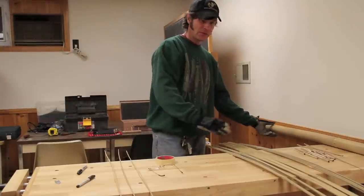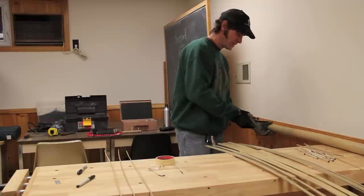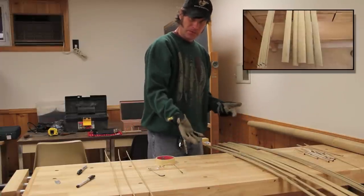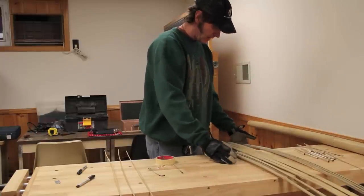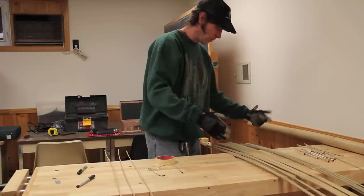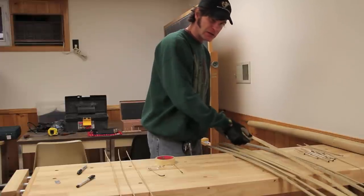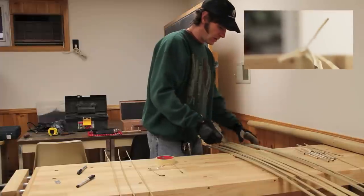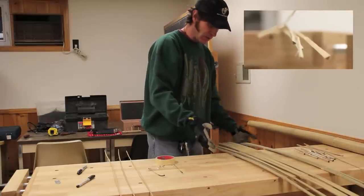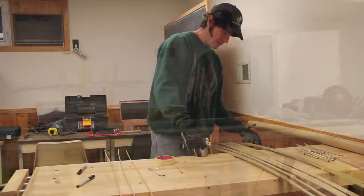I cut all of these pieces out of a single piece of bamboo, a single column. I take the round piece and split it in six sections, because I'm making six-piece rods. The tips — in this case I'm getting four tip sections out of this one piece — and with each tip section I take one from each of the marked sections, so that the tips all fish evenly and exactly the same as the next one, because they're being taken from even points around the column of bamboo.